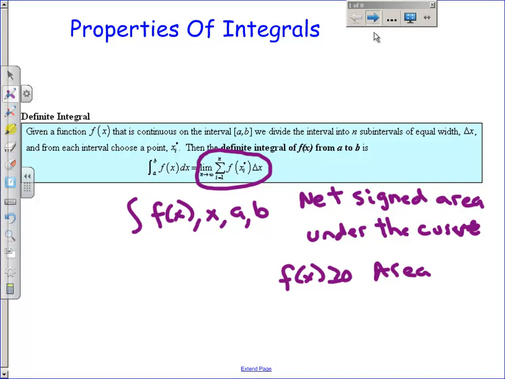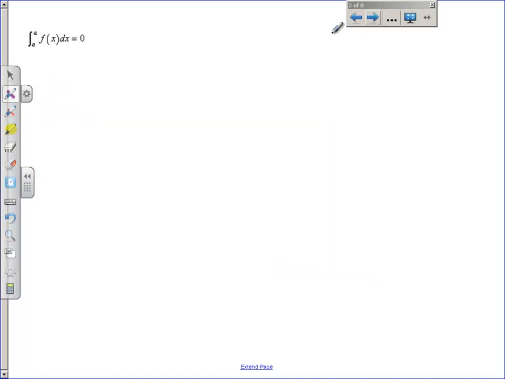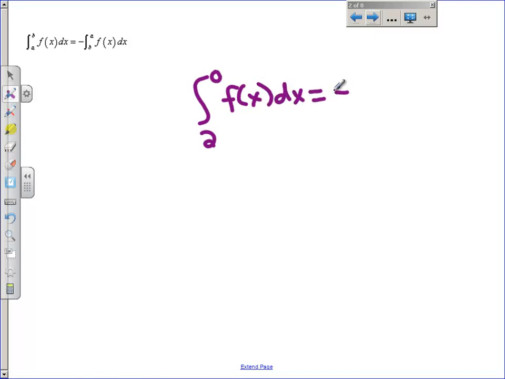All right, so here we go. Let's take a look at this first property. This first property says that the integral from a to b of f of x dx is the negative of the integral from b to a of f of x dx. So if for some reason you ever have the integral from 2 to 0 of f of x dx and you get that answer, if you flip these endpoints and you go from 0 to 2, then you're going to get an answer that's negative of this. So if you flip these endpoints, you're going to negate the integral.